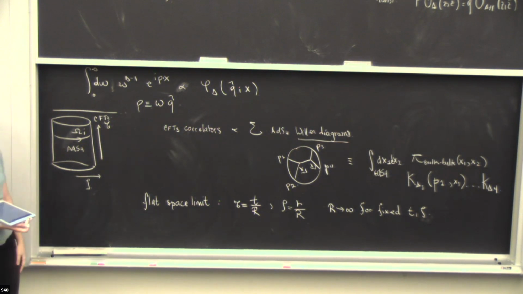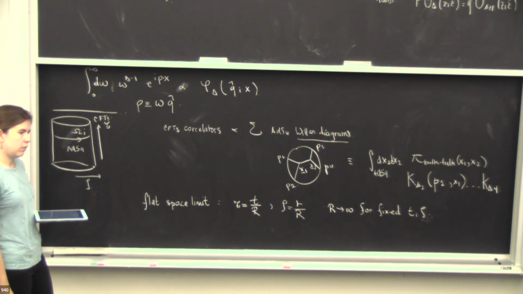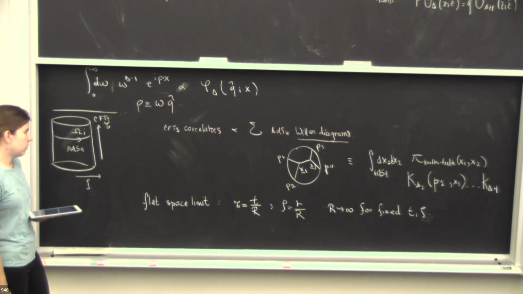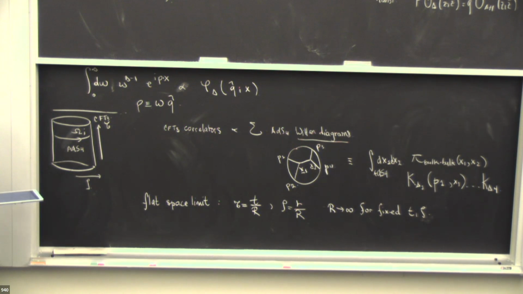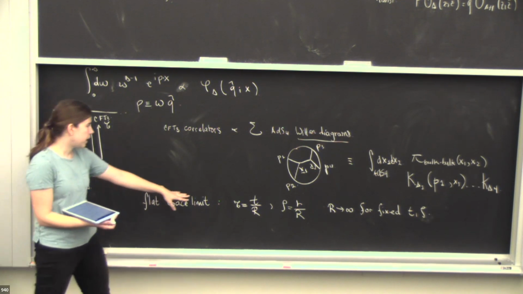I'm confused. I thought it was going to be the other way around. So it means that I fix the time on the celestial. So this is not the tau. The t is the one on Minkowski space, right? Yes. And then I take the limit in which the separation in the boundary of AdS tends to 0. That's what I'm doing because L goes to infinity. This is like E in AdS. T and R, I think you mean, right? Not rho. You should think about, so these are AdS coordinates.